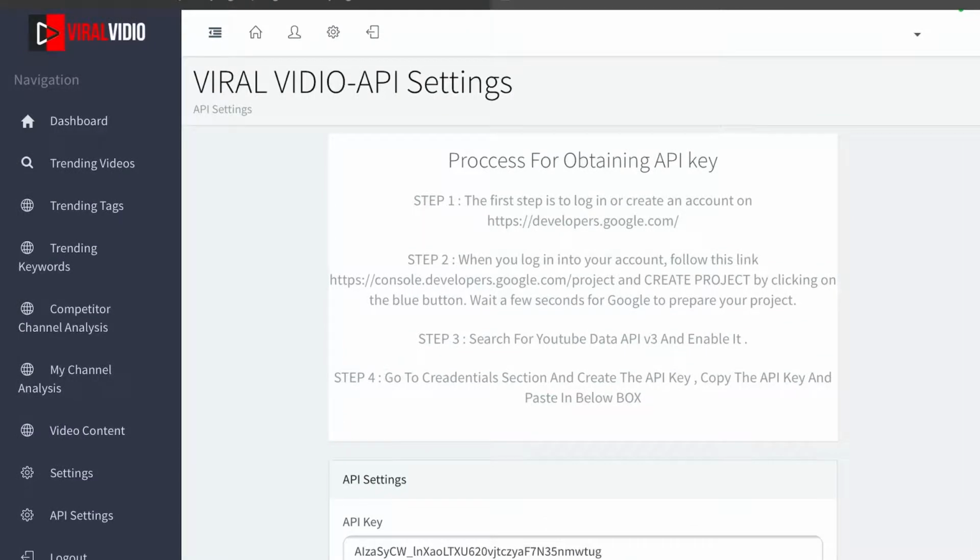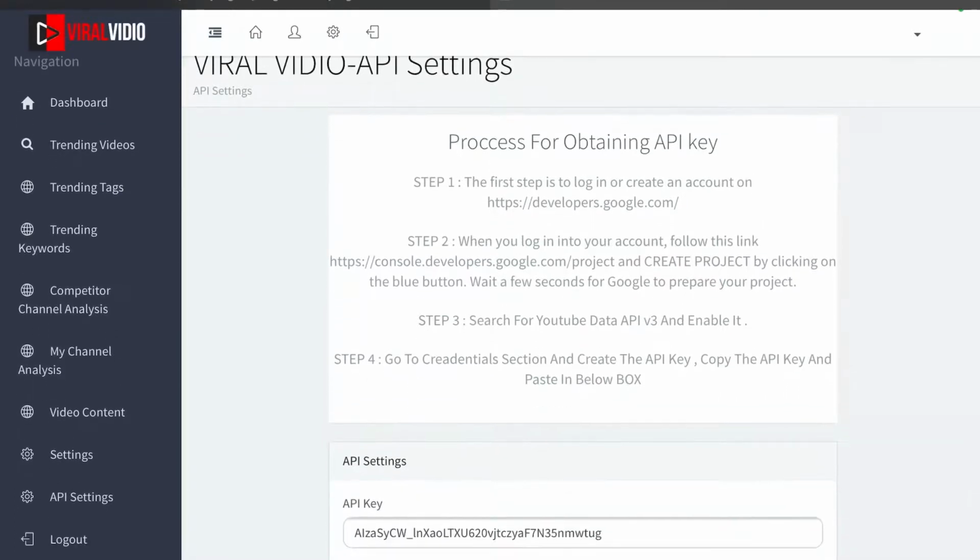So it is just a one-time activity, guys. Don't need to worry about it. So when you enter the dashboard, just go straight down, go to the API settings, and then just follow the instruction that is there on this page, add in that API key, and boom, you are done. Just hit save changes and it is as simple as that. It takes less than 5 minutes to do that. One-time activity. You don't need to do all the time. It is just when you log in for the first time.